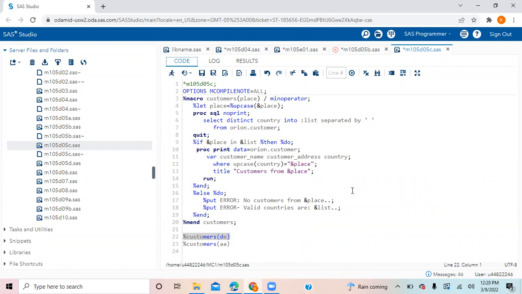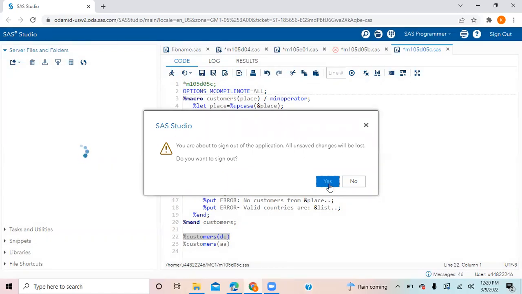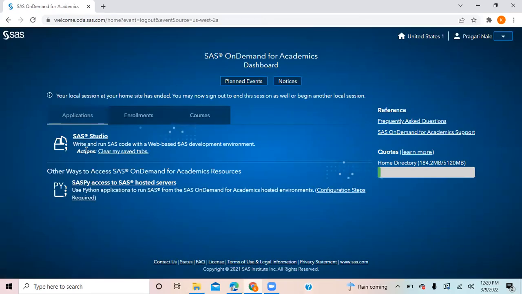Do one thing. Currently, just start a new session. Log out, sign out. When she's calling percent customers, it is not in blue. It was not in blue.